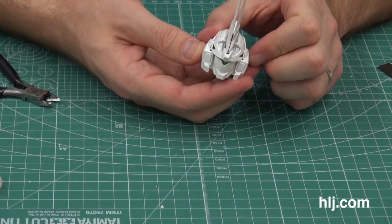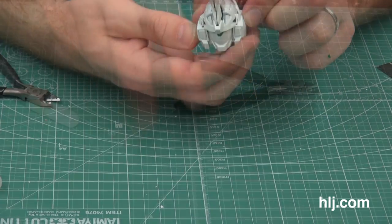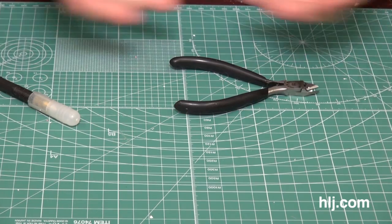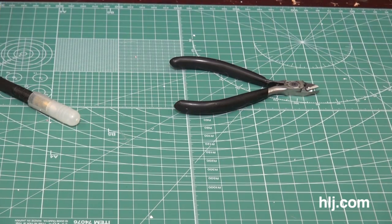Okay, there we go. There's the unicorn head. It's looking pretty awesome. Yeah, so I was going to put the head on and unveil this thing, and then I realized, you know what? I haven't done the backpack. I'm running short on time, but I really want to get the entire thing done. So I'm going to do the backpack, and then I'm going to put everything on.